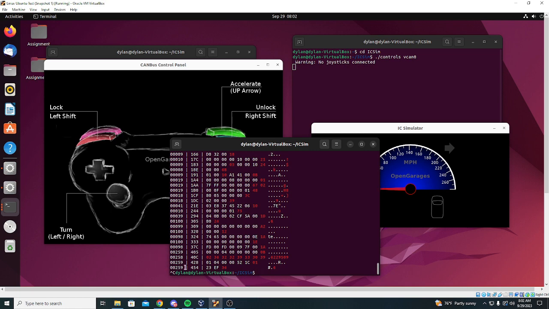Column 1 is associated with timing. Column 2 is the CAN ID, which corresponds with some kind of utility, such as brakes or speedometer. The next column, column 3, is the payload in hexadecimal. And the last column is ASCII.